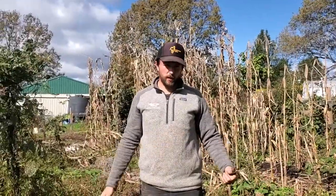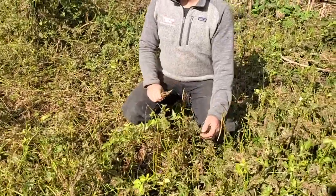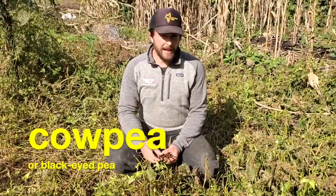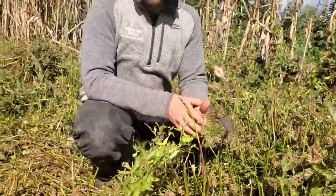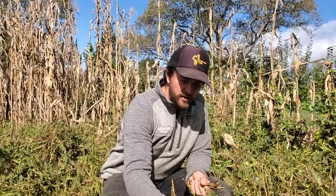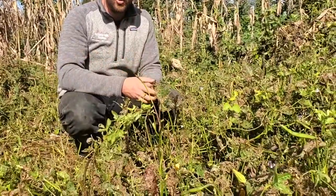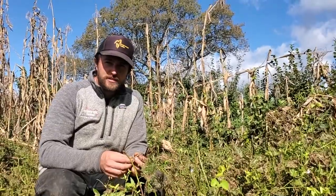So the next seed we're going to harvest is from this plant here that, if you look around, all the kind of scraggly looking, what looks like weeds, are actually this plant here, which is called cowpea or black-eyed pea. A lot of you probably had a black-eyed pea before. Well, it's a bean, and it's something we planted years ago as a cover crop because it's very vigorous and it's very good for creating soil fertility. As you can see, it grows very well. It's pretty much taken over our whole lower garden. All they had to do is make a little bit of seed, and they've come back every single year since.